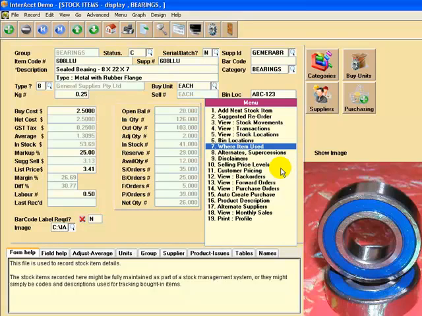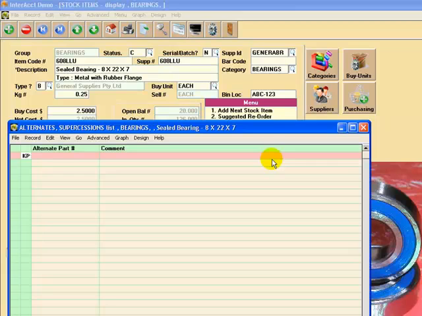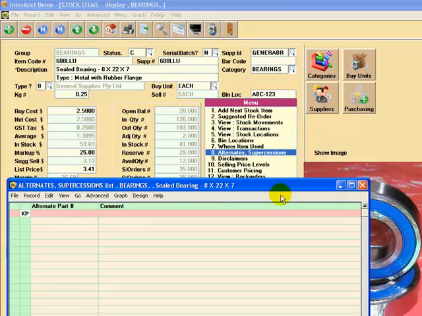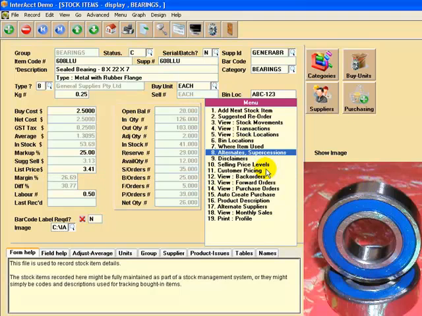In a manufacturing system, where you've got a bill of materials, that's one of the options with InterAcct, you can search where this particular item is used in a bill of materials, and it will list out all the items where it's actually part of it, one of the components if you like. That's what that where used is about. I mentioned before about alternates and supersessions. That updates the also known as file, so you can link this product with other codes, and when you're searching on the product it will link it back to the main product file.